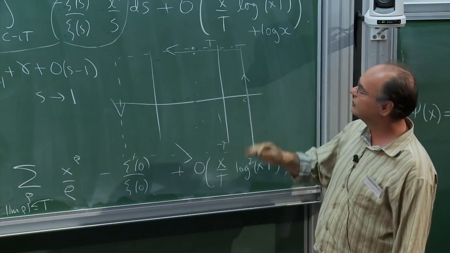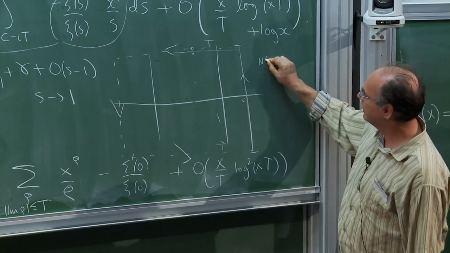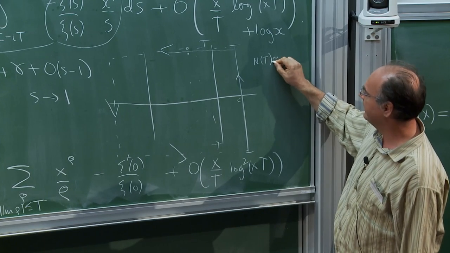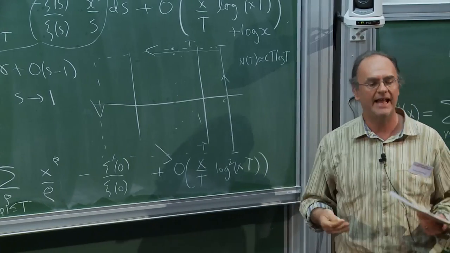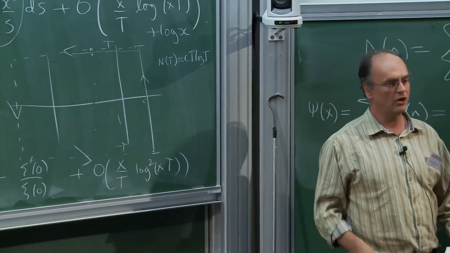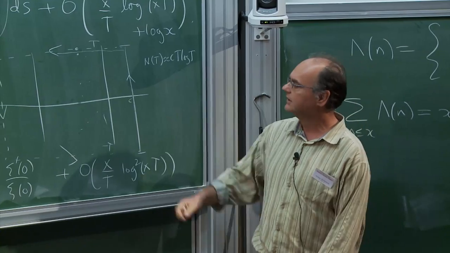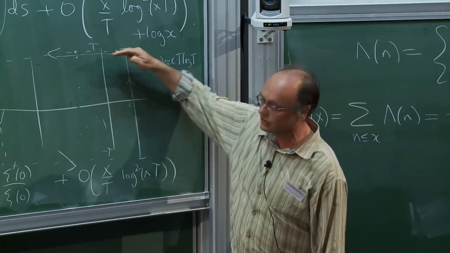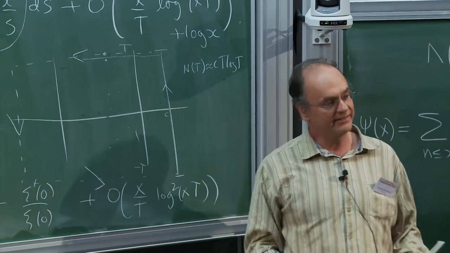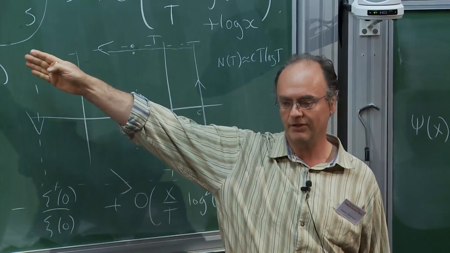Yeah, it's easy to do, because what you can prove, though it takes some work, is that the number of zeros up to height t is some constant times t over log t, which means there's kind of an average gap between zeros of 1 over log t, or 2 pi over log t, in fact. So somewhere there's going to be such a gap around there. And you just go halfway between two zeros. And that allows you to avoid the problem of stepping on a pole.